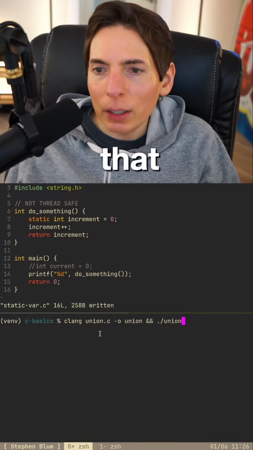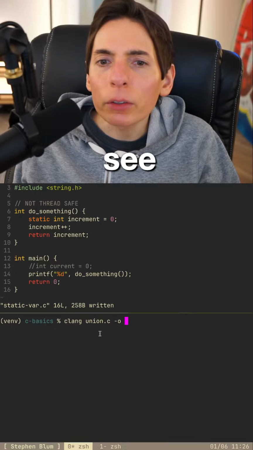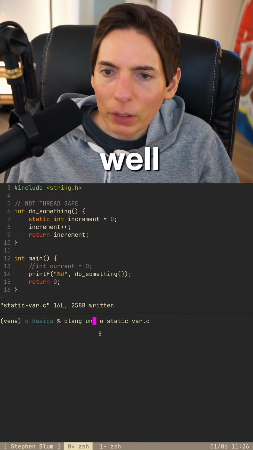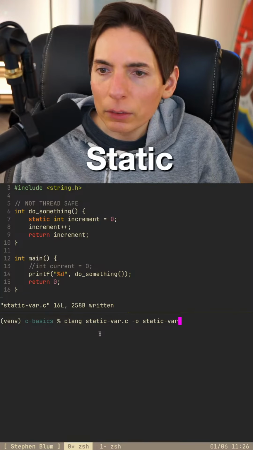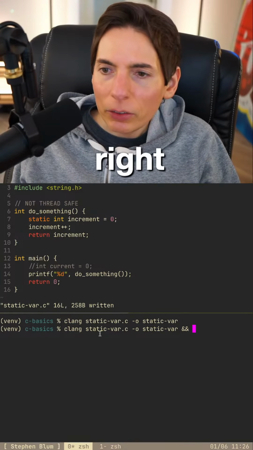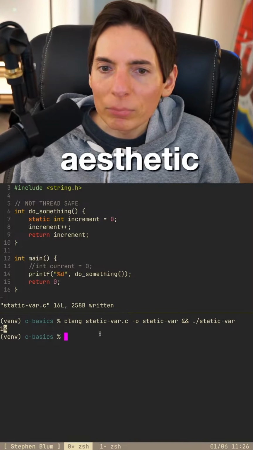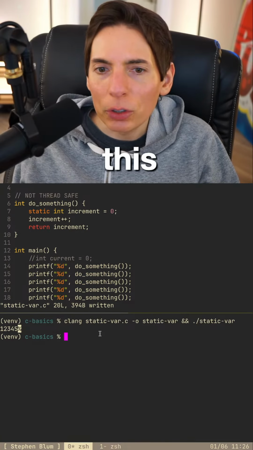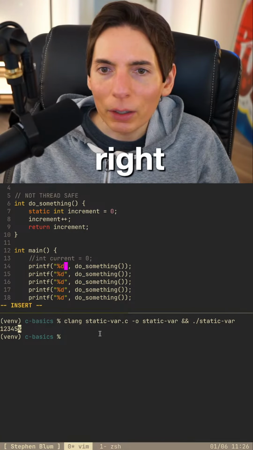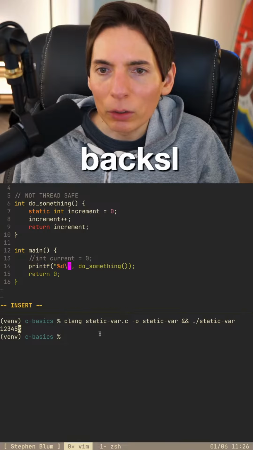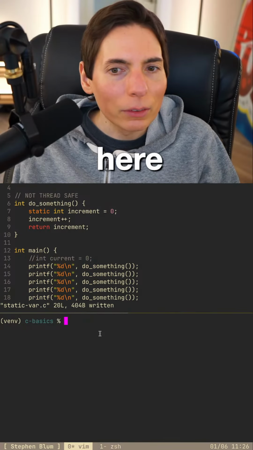What do we call this? static.c. We've got to do static over here as well. Okay. Build. Good. And ./static1. Perfect. And we can repeat this, and it should be a bunch of numbers. Let's put \n instead. I think \n would be a little bit better here. There we go. Looking a little bit better.